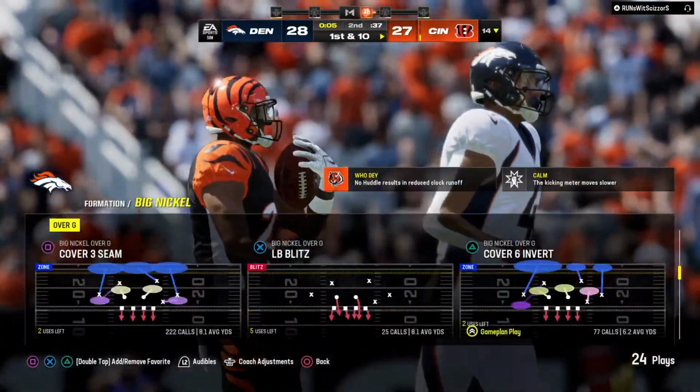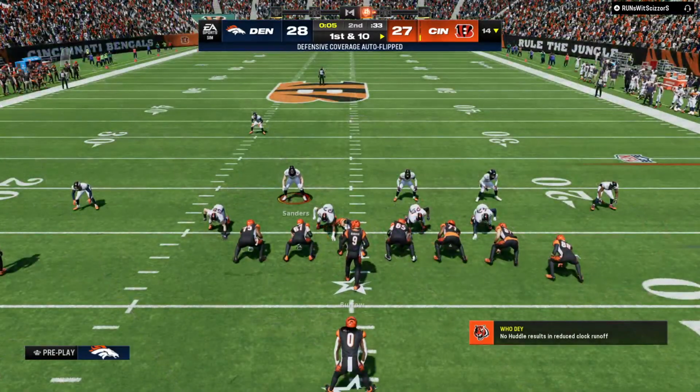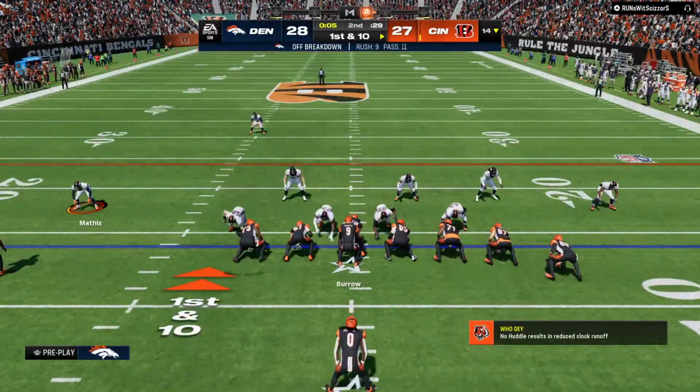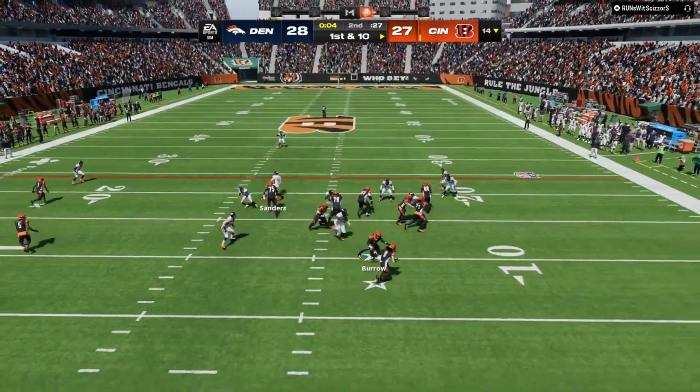That's a beautiful read there by the safety. Zone coverage, so he's just going to sit back and watch. He knows he can't get beat deep because he has the end line to protect him. So he can react to everything in front of him, and he makes a great break on the football and comes down with the interception.